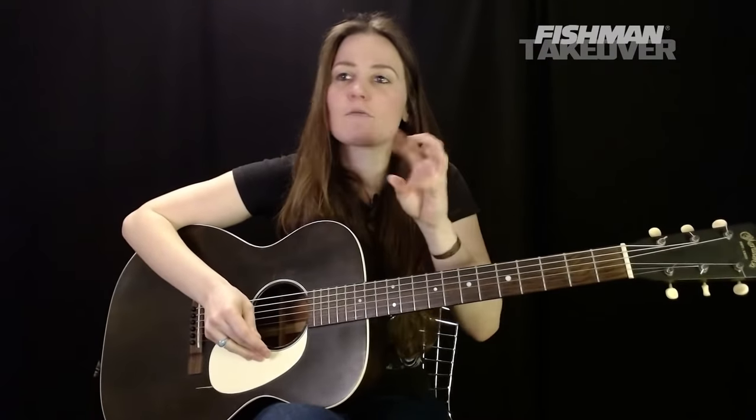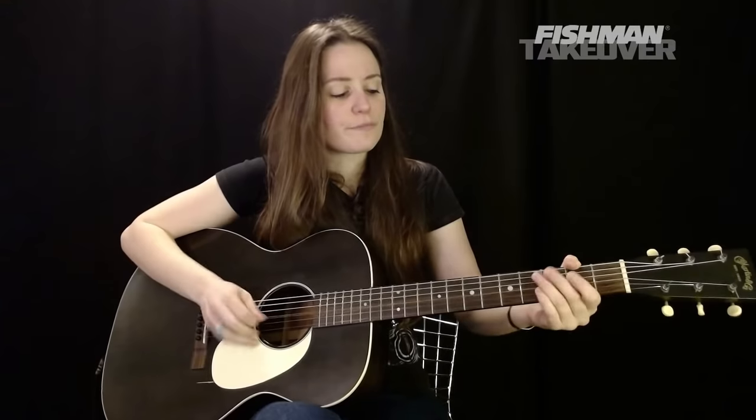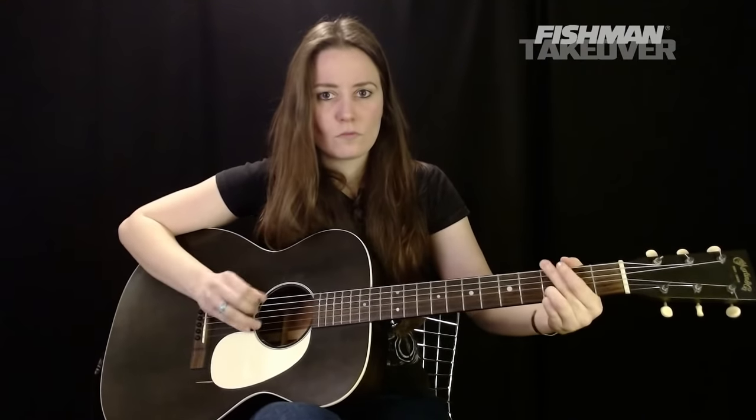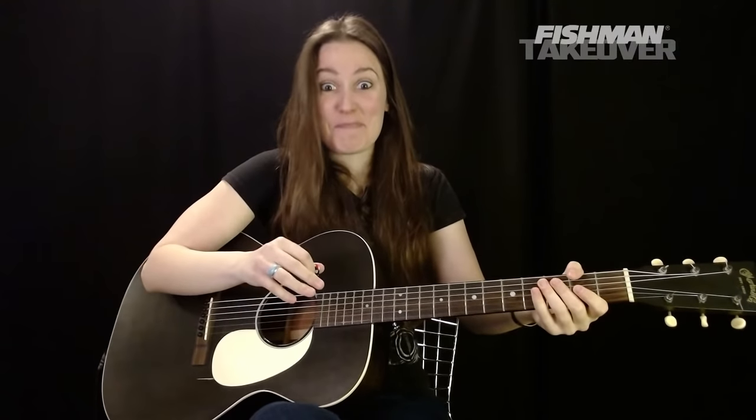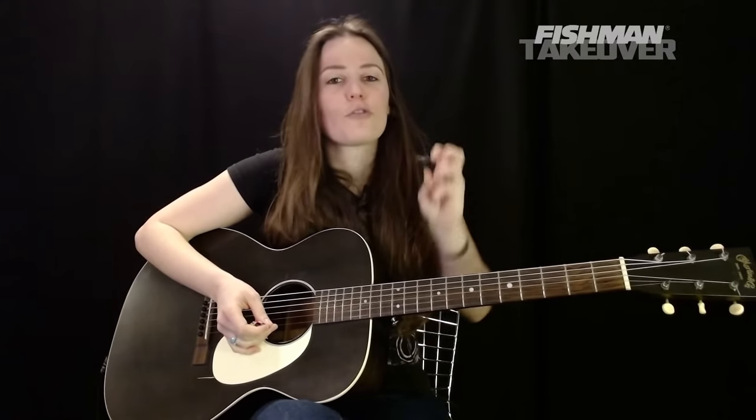Cannot stress enough the alternate picking with this tune — it's going to make everything flow so much smoother and your notes are going to sound great. Really work on incorporating this alternate picking technique. It's a wonderful way to add clarity to your playing. I keep the position of my hand in the G major shape — I don't do a lot of flailing and moving around. I'm a big believer in not spending energy moving if you don't need to.